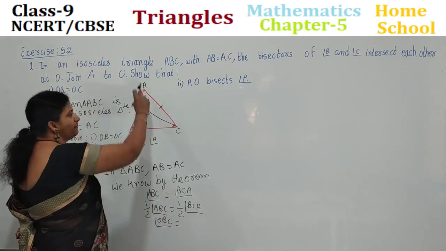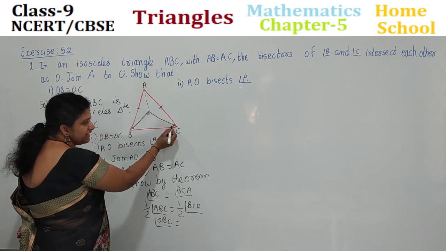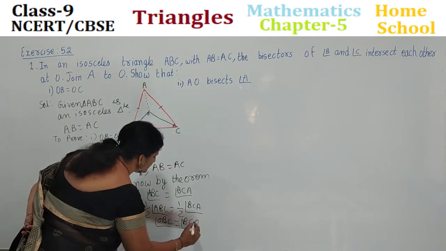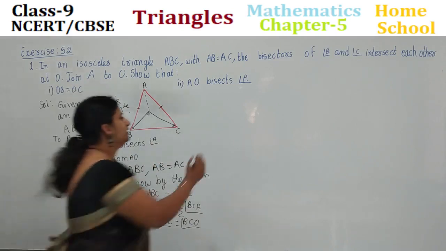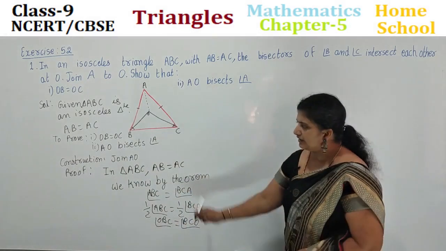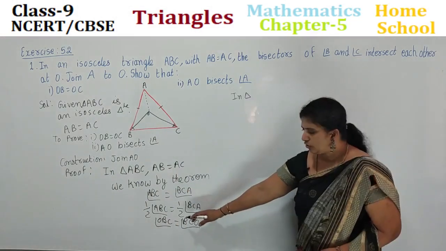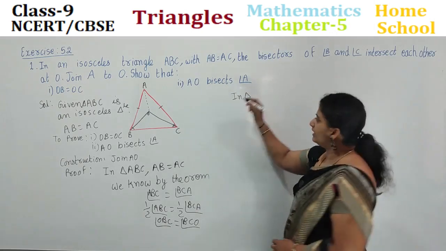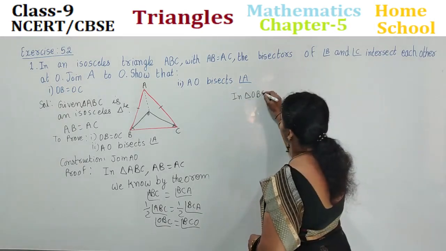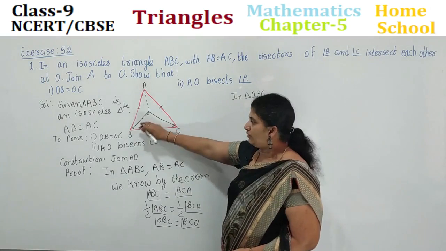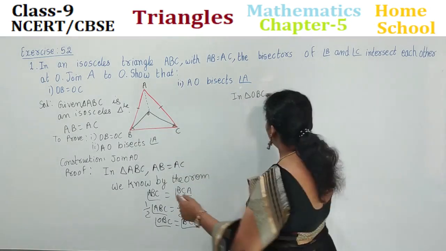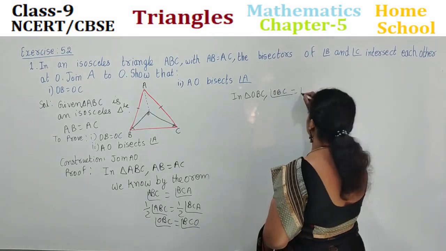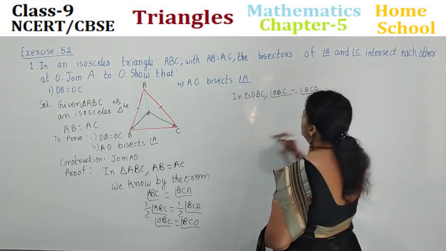And half of angle BCA, I need this triangle inside part, that is BCO. Angle BCO. Now, your first proof will be started here. What is that, children? Angle OBC is equal to angle BCO. In triangle OBC, children, what did I do? I just consider only this triangle. What I got from above, I can say angle OBC is equal to angle BCO.